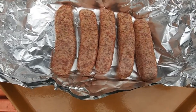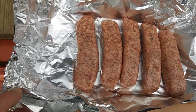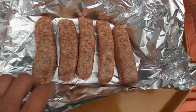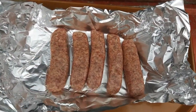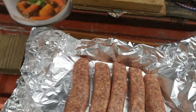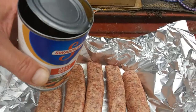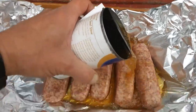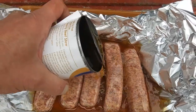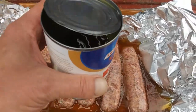What I've done is I've taken the sausages and put them in some aluminum foil, two layers, and formed a little boat — I guess you'd call it a package. Then I'm going to take this beef broth and just pour it in there to make them happy, cover them all up.